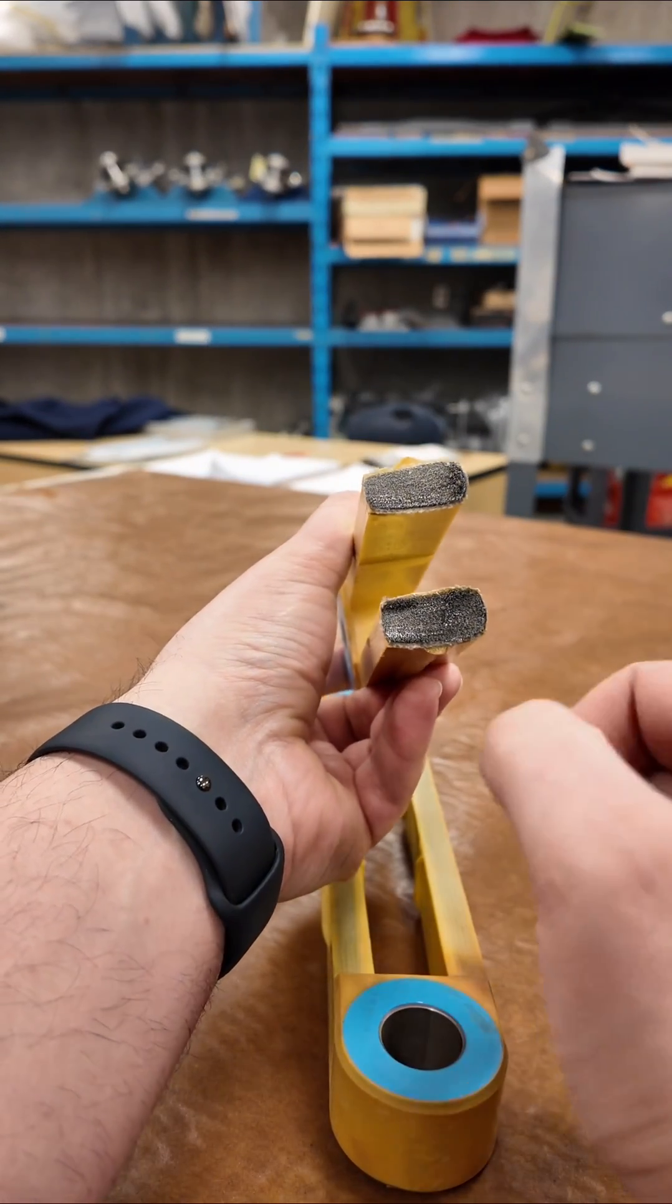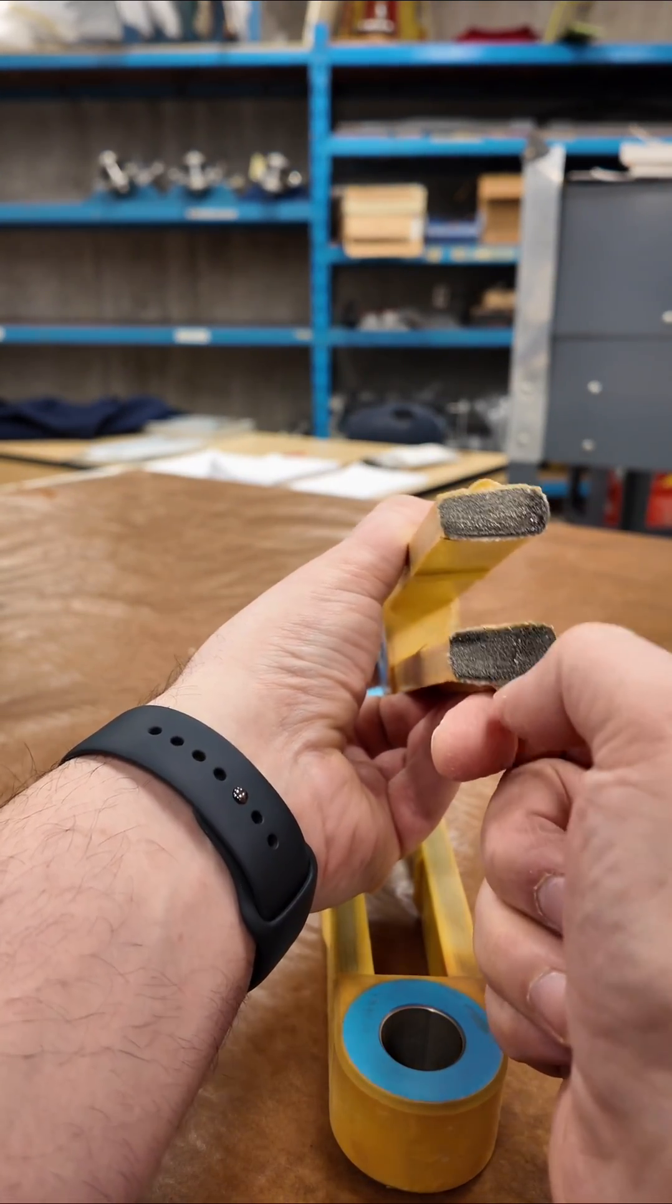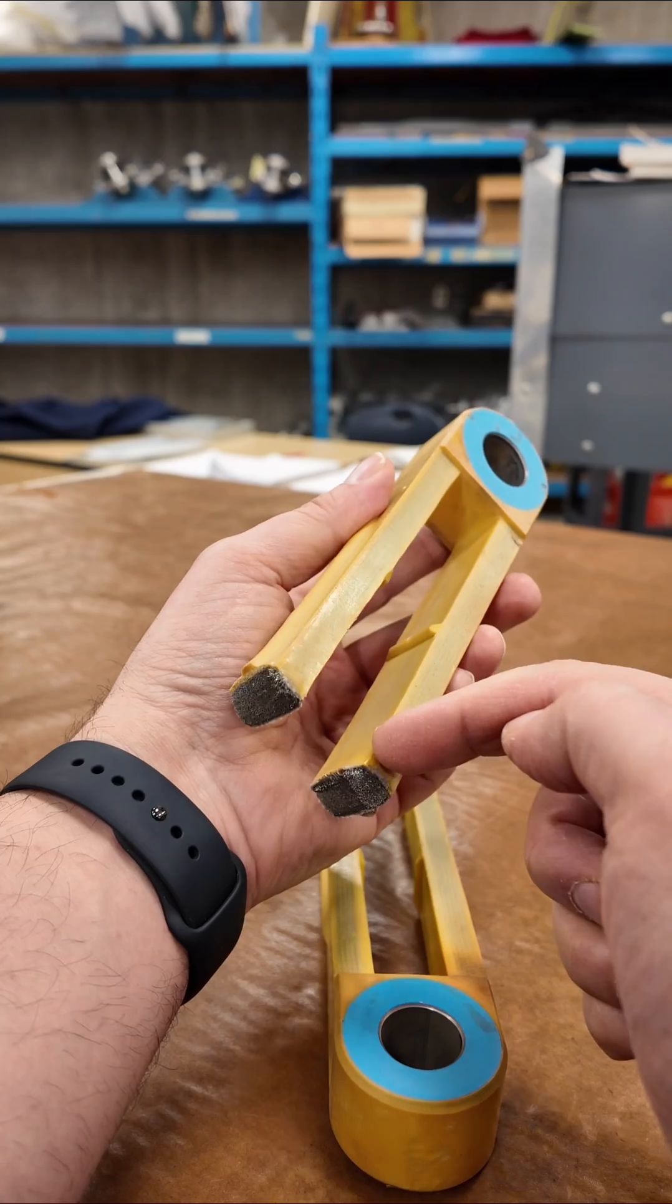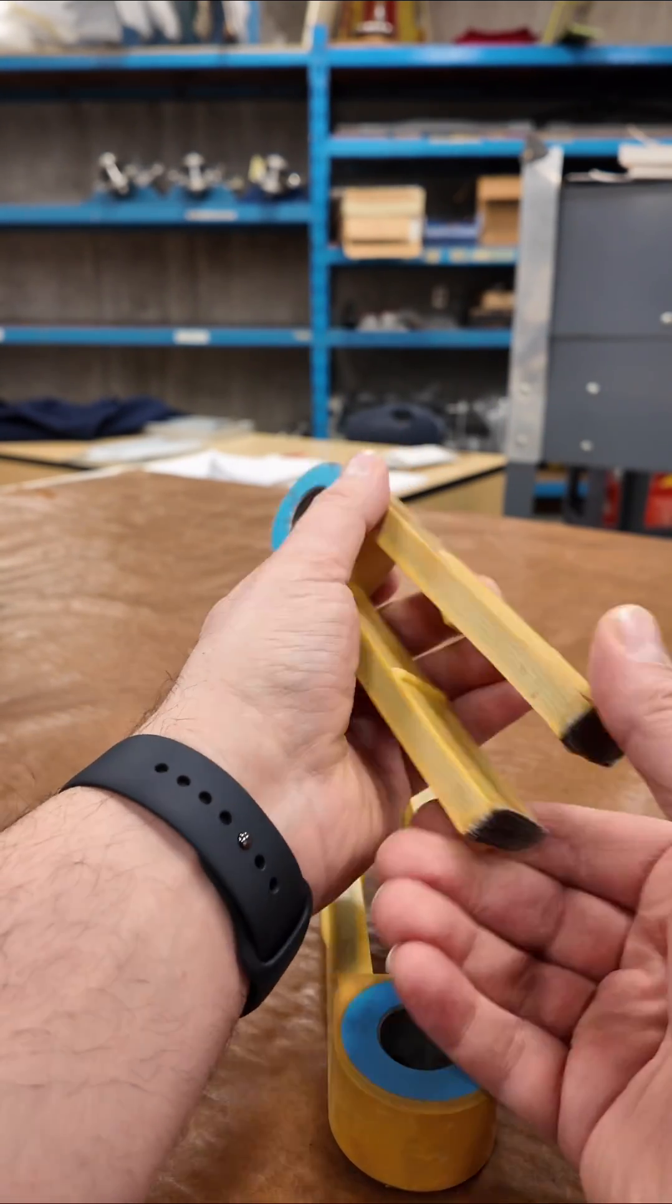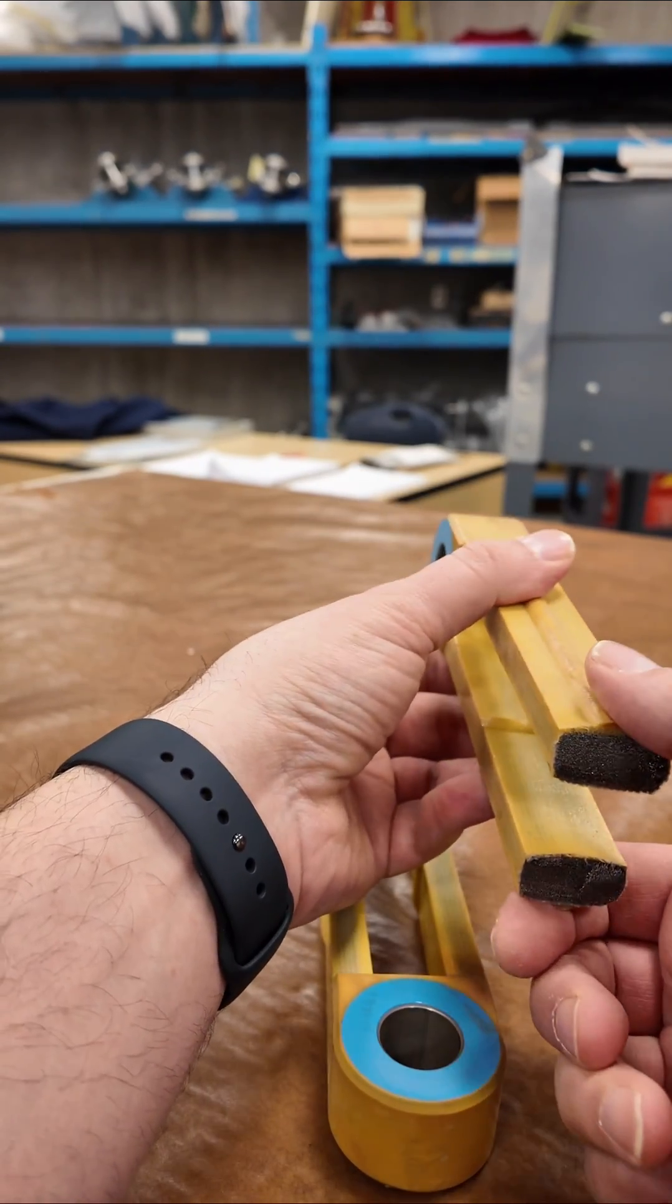Here I have one cut in half, and you can see the thousands of strands of stainless steel wire that are wrapped around the steel bushing. And then it's encased in a polyurethane plastic to protect it.